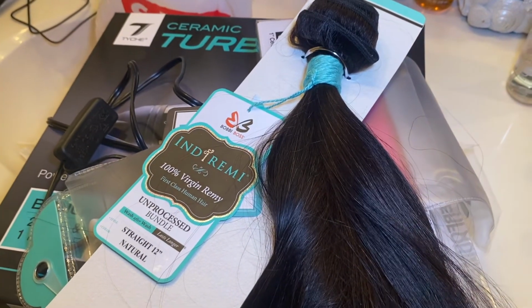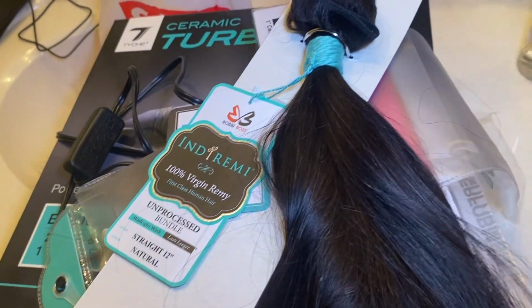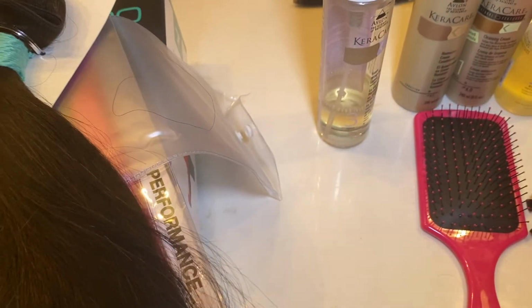So yeah, we're gonna go ahead and get into this tutorial. Oh, and I forgot your foam wrap. You will need some foam wrap, and I'll use my Care foam wrap. Absolutely love it. As you can tell, I need to get some more. So yeah, we're gonna go ahead and jump into the tutorial.